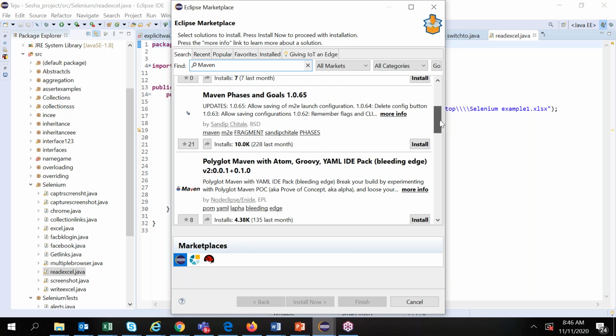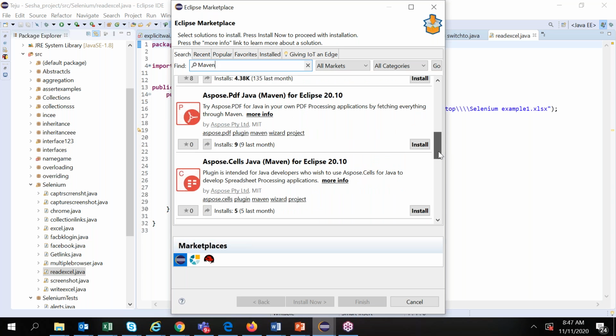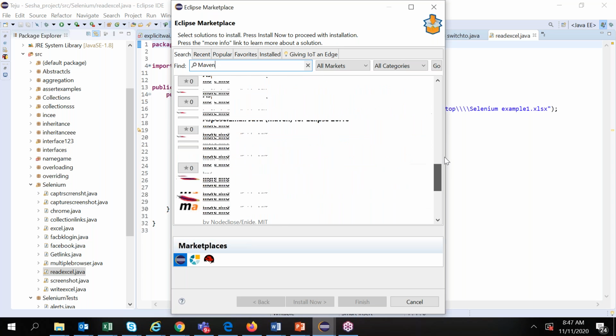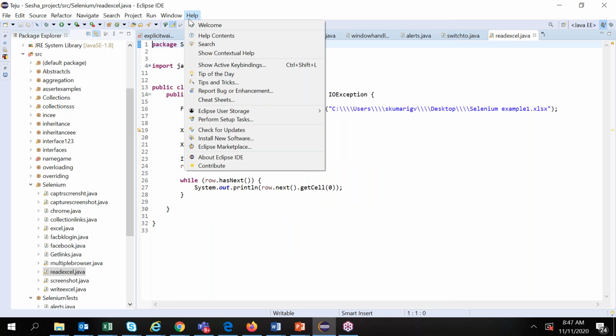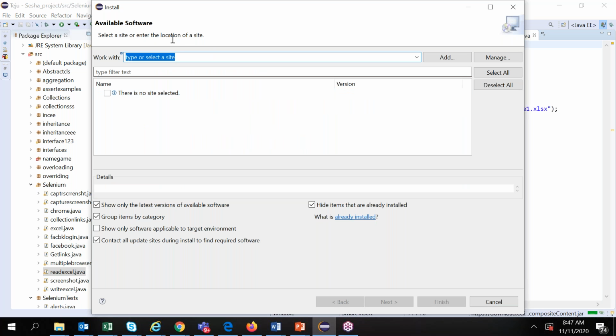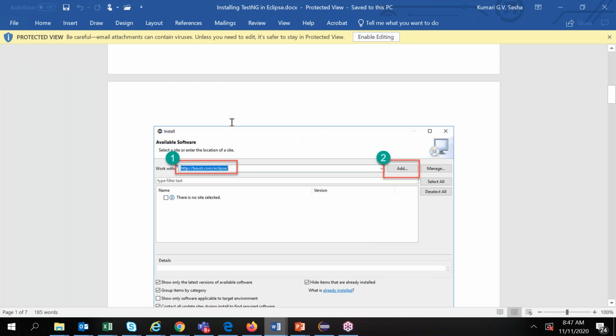So Maven, you have to install. If not, we have to go to the portal. So check in your system: are you seeing it in the Eclipse Marketplace? If you are not seeing it in the marketplace, then the second option is Help, Install New Software, and here you have to give the URL. So let me go back here.